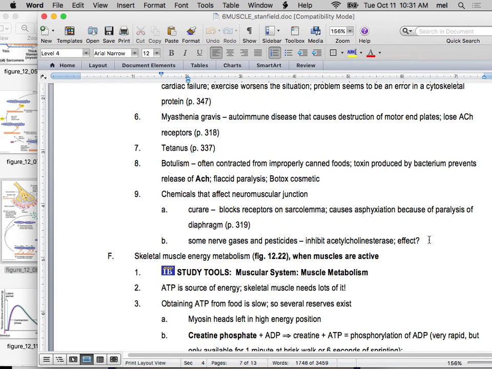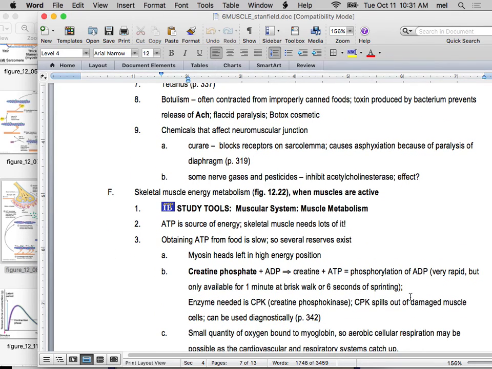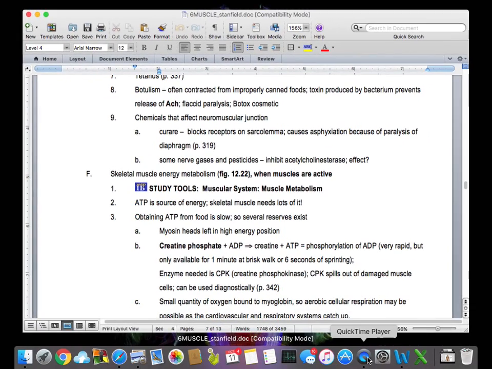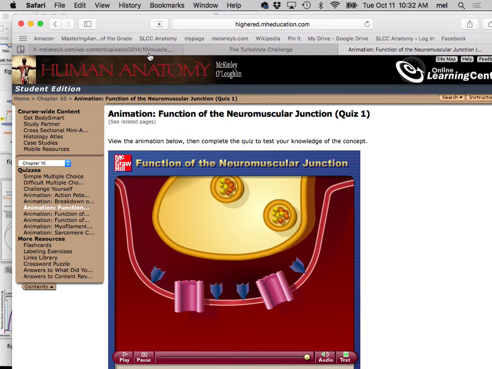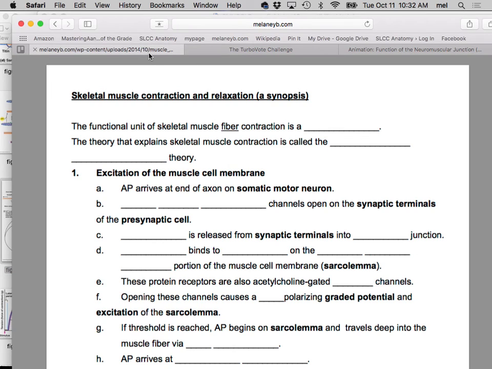Okay, so now we are ready to move into skeletal muscle energy metabolism. Oh, wait, first we're going to do the worksheet. Forgot. So with the worksheet, if you want to do it on your own, you can, or get in groups of 2 or 3. I'm not going to tell you the answer. You're going to tell each other the answer. I'm going to start from the back of the room, and we're going to rove through. So take a minute, find someone who looks smart and friendly, sit next to them.